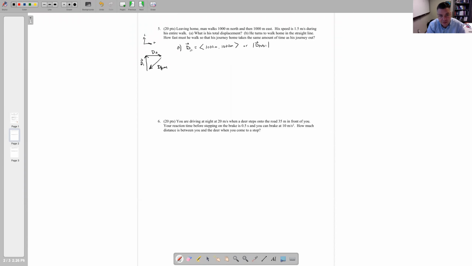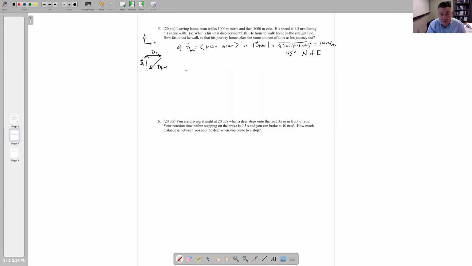I guess I should have put a total here. The magnitude is going to be the square root of 1,000 meters squared plus 1,000 meters squared. I should have been able to do that without looking at my notes. 1,414 meters would be the magnitude. I mean, it's 45 degrees north of east, however you want to say that. You could do the trig, or you could look at the fact that if you do this and an equal amount do this, you've got a 45, 45, 90 triangle.